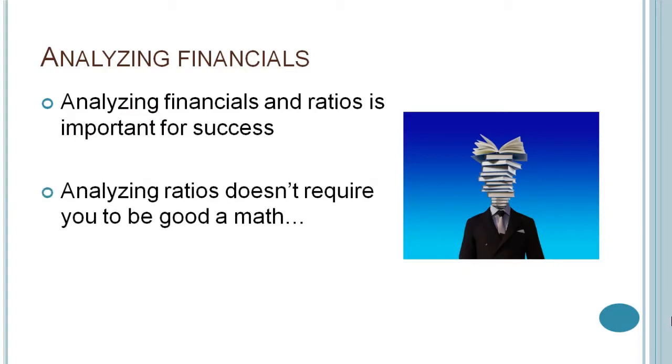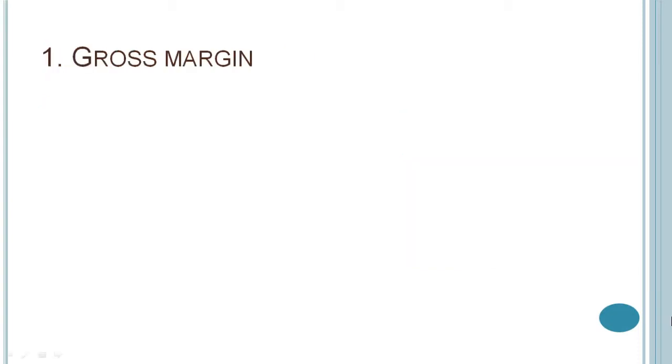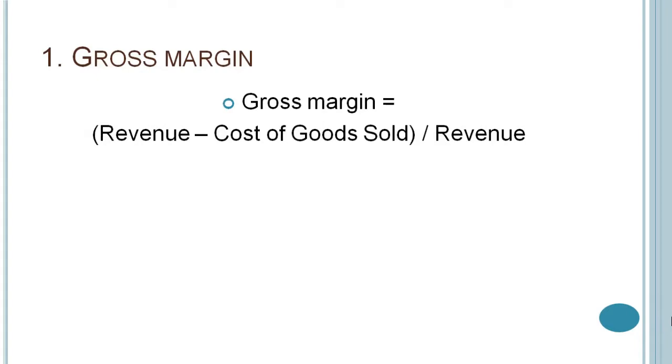Alright, so let's talk about our first ratio, which is gross margin. I remember when I first learned about gross margin in my first accounting class in college. I thought it was just another formula to memorize for the test. However, I wish my professor stressed just how important gross margin really is. These days, gross margin is one of the first things I look at when I evaluate a business. Here is the formula for gross margin. Gross margin is revenue less cost of goods sold, expressed as a percentage of revenue.